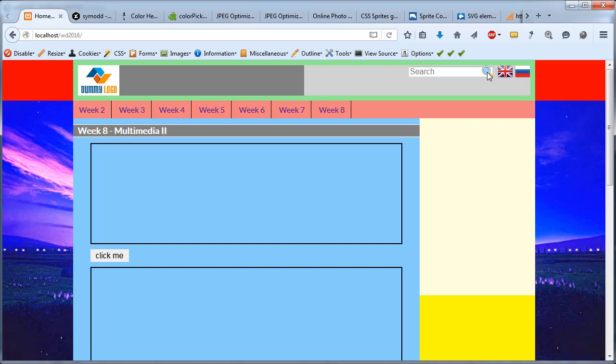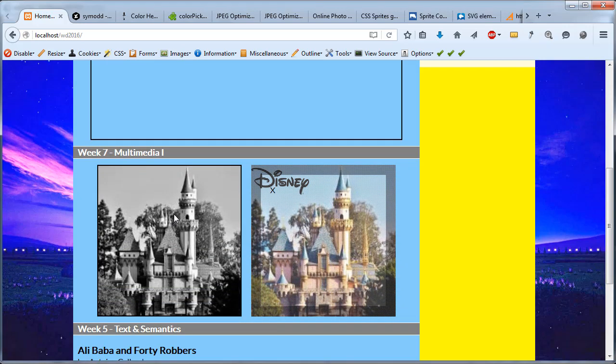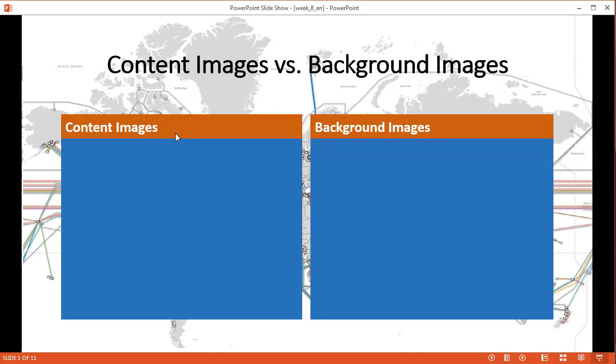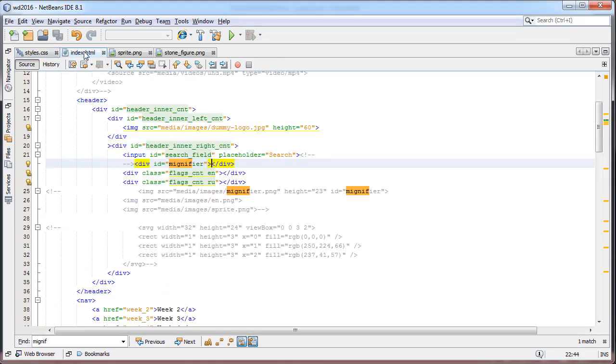We can draw our icons ourselves, which we go over in a moment. But this is now all we need to know in order to ultimately decide which option to go for. Shall we go for a content image or for a background image in situations where really both of them can be used? And let us now face both of these, face them off, these two options. Content images, first of all, are part of the content. And whenever something is part of our content, part of our HTML, things are in the flow.